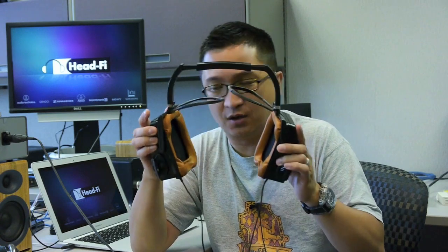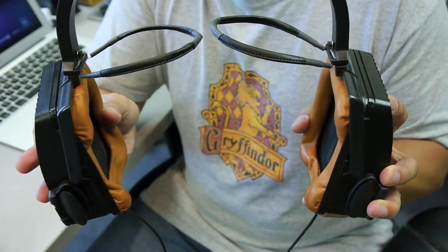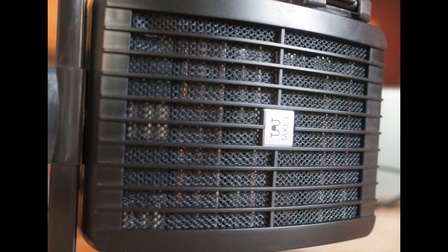I want to revisit its design to talk about fit, because it has a really big impact on sound. I think it has something to do with the piezoelectric-type drivers — this specific driver design tends to beam; it's very directional with sound. So it's very sensitive to where it sits on your head relative to your ears. It took a lot of experimenting to find where it sounded best for me. For me, it sounds best when the headband is at its widest setting with the earpieces tilted outward — just dangling off the top of my head. Fit with this headphone, given the very directional nature of the drivers, is critical.